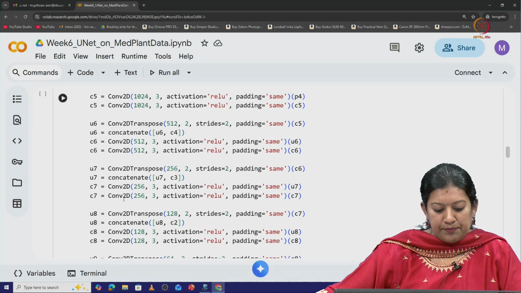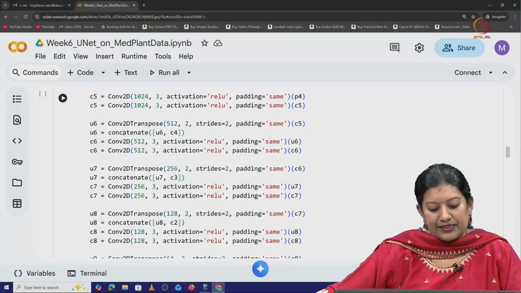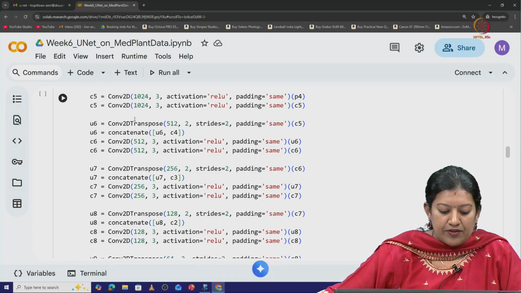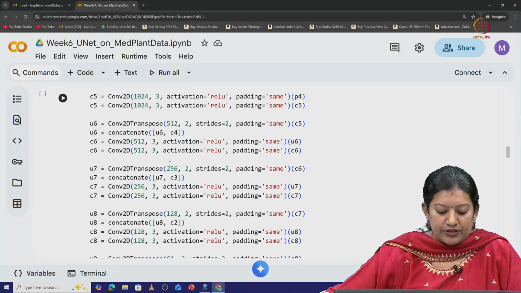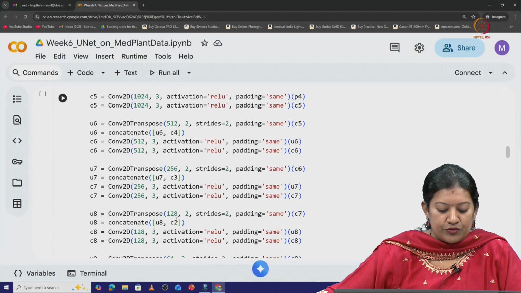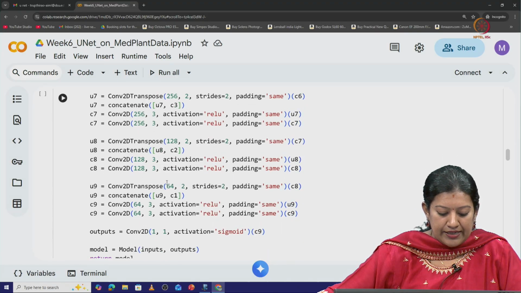Now the same thing should happen on the decoding side, but in a reverse manner. That is why we make use of the transpose function. So we try to reduce the number of filters, starting with 512, then reducing to 256, 128, 64, and finally one output that we require.